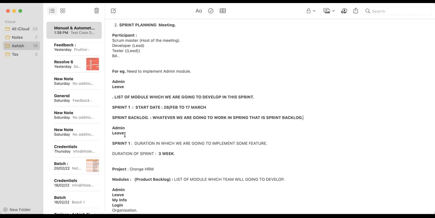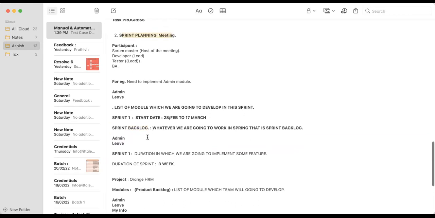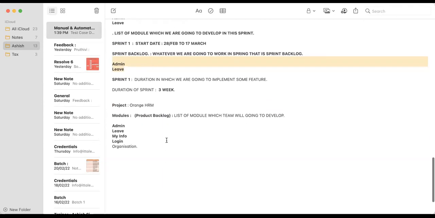And the work which we are going to pick is admin and leave. So that is the sprint backlog. In sprint planning, we take the data from the product backlog: what are the modules which we are going to develop in the coming sprint. That is sprint planning.